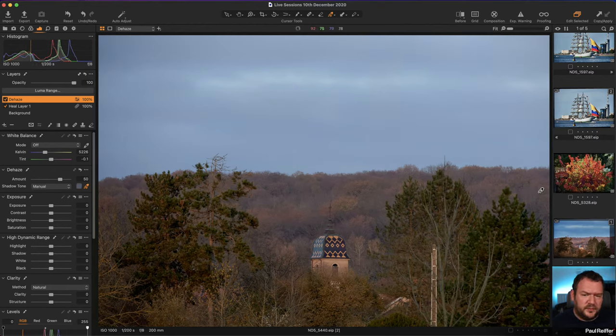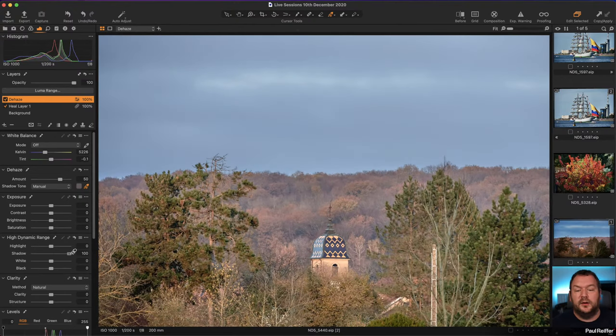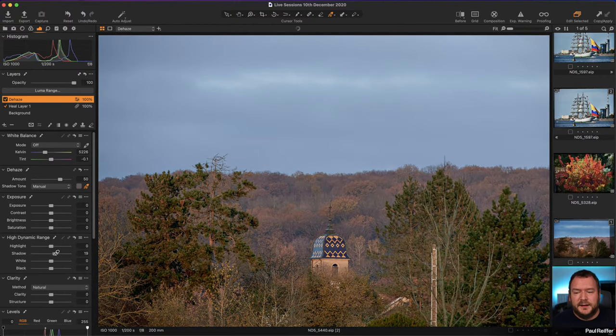Instead, by choosing maybe some of these, fine, we've got rid of some of this stuff, but I now need to lift the image. The reason I need to lift the image is that haze was also brightening stuff. So as I remove the brightness of the haze, we also remove the brightness of the overall image. So let's use another tool to try and lift that up, which is actually in the HDR area. So we've got all this shadow tone down here, which is where these trees are sat. Let's pull up our shadows. Again, not too much, not that much, really. Just to there. That's a reasonable amount, and that works for me.